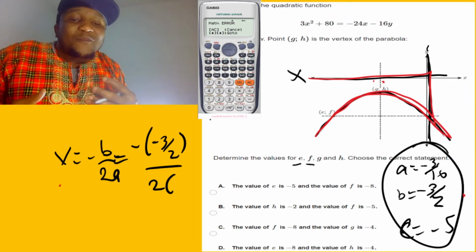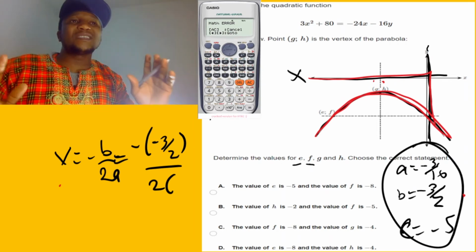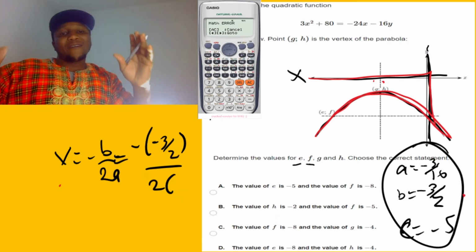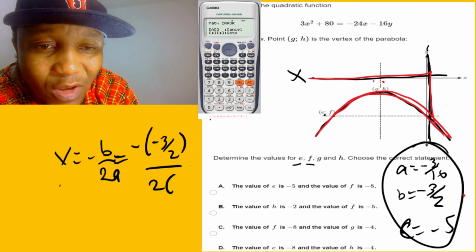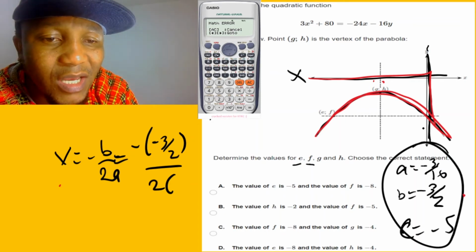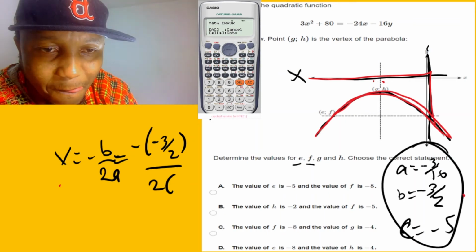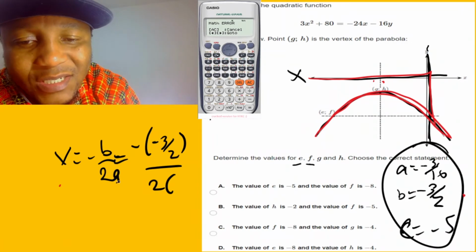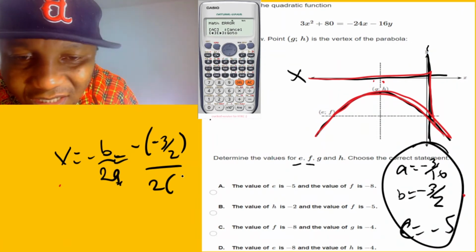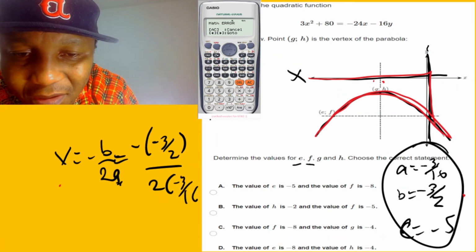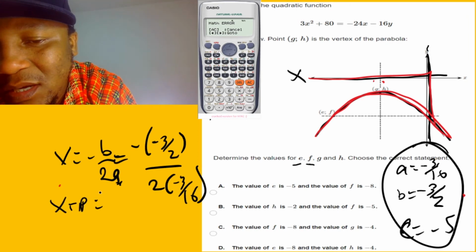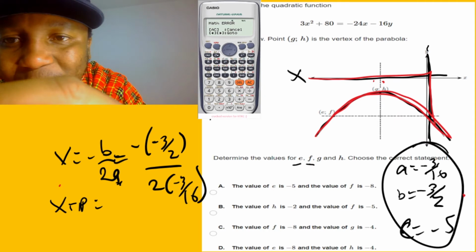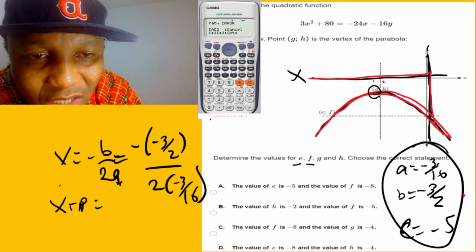So you were supposed to start from here because the question did not ask about the x-intercept. They just asked multiple choice. So I was going to start here because they asked me for EF, GH. So we don't have an x-intercept here. Okay? So now times a. What is a? A equals -3/16. So this is going to give me x at the turning point.